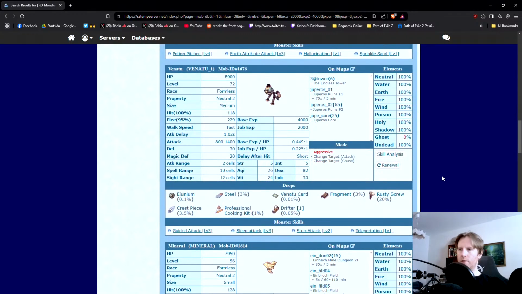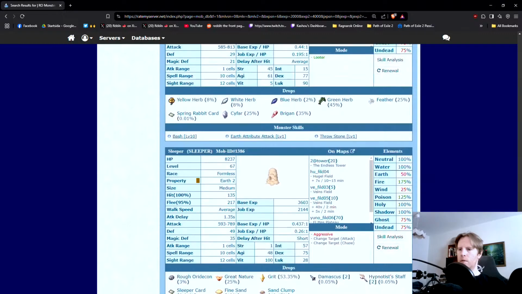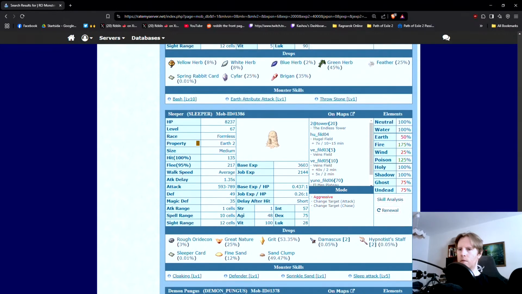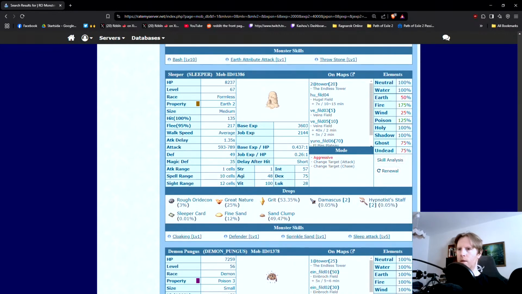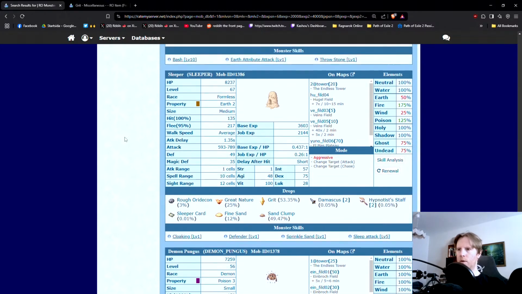These have insane defense. Too much flee. These might be doable. It's just that they are aggro. 25% great nature. That's pretty big.